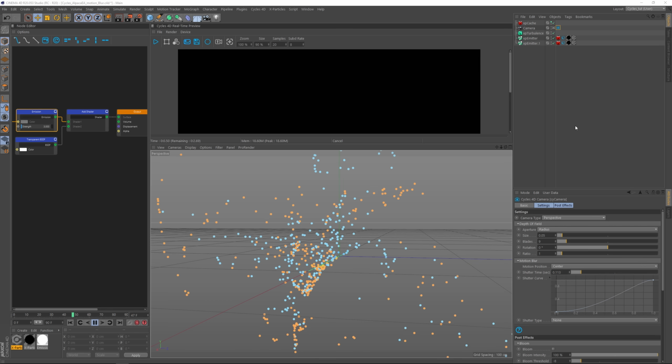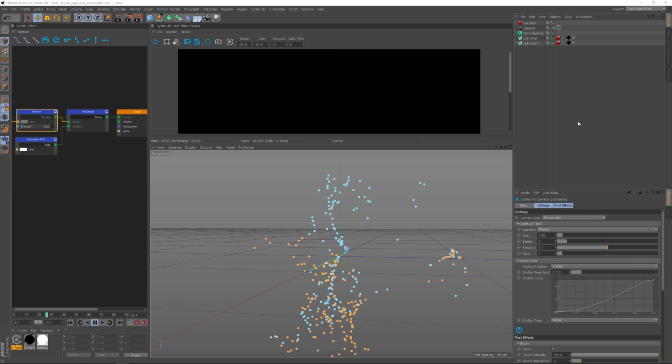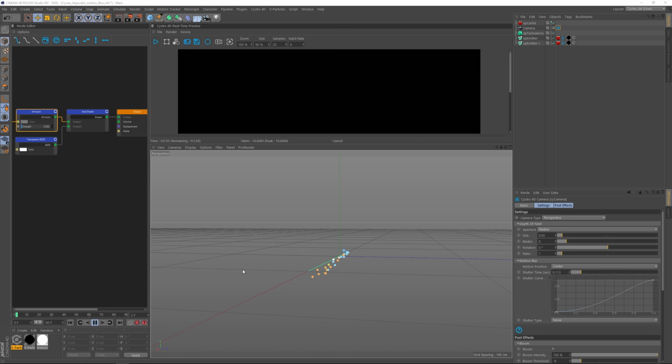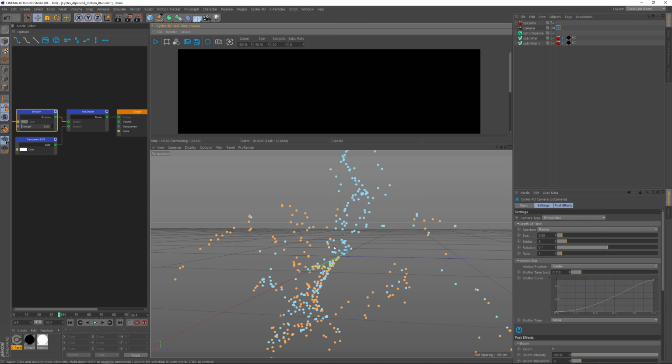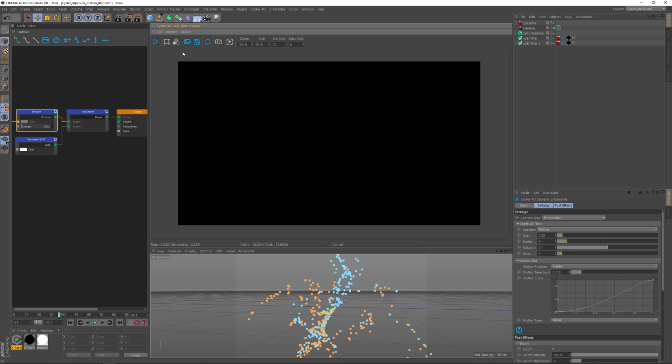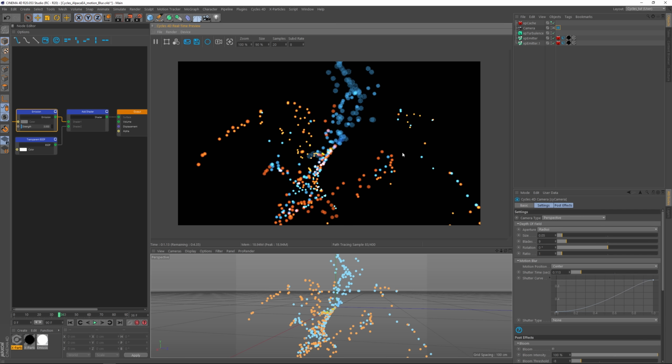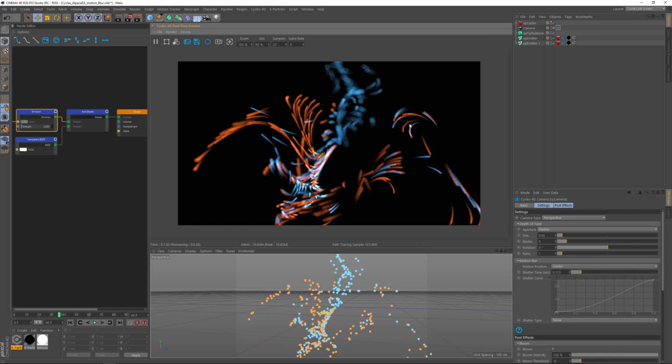The motion blur has been reworked to be faster to process and render. It also works very well with cached particles. So in this scene we have these X particles which are being moved around by a turbulence. Let's just try a render and see what we get. So we have a little bit of depth of field enabled here. We've got some particles going out of focus, but obviously they're moving very quickly and we don't have any motion blur. So let's go to the render settings and activate motion blur. And now we're getting these fantastic trails from these particles.